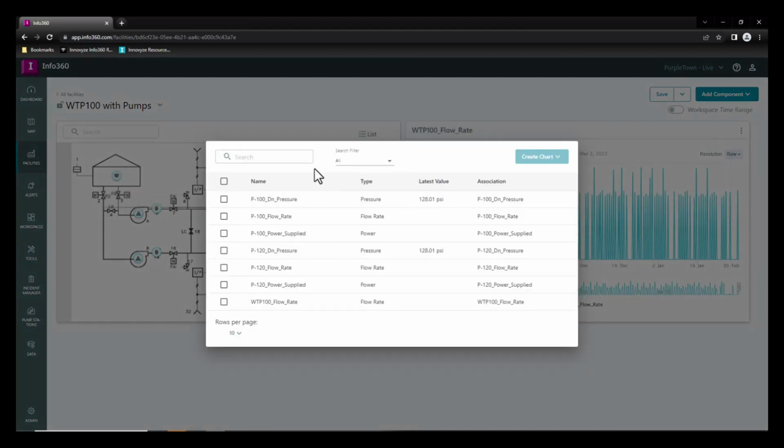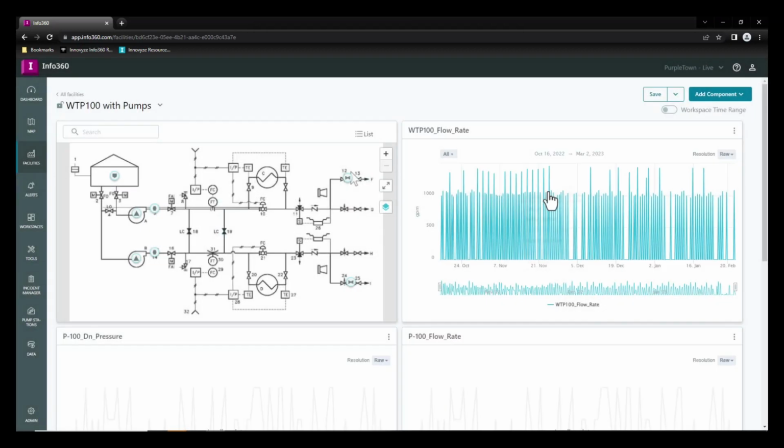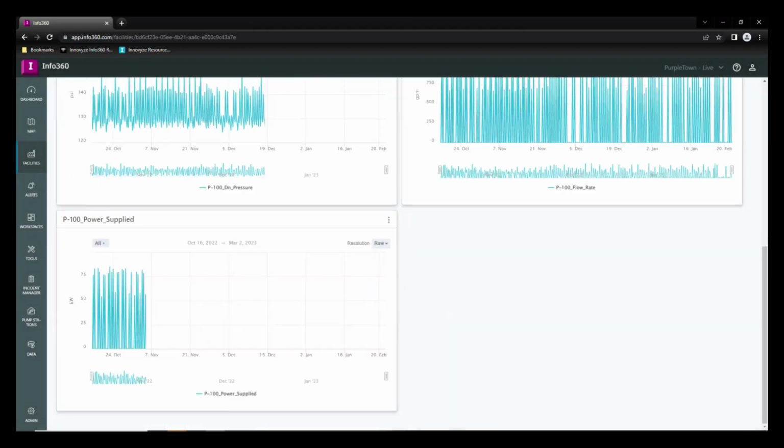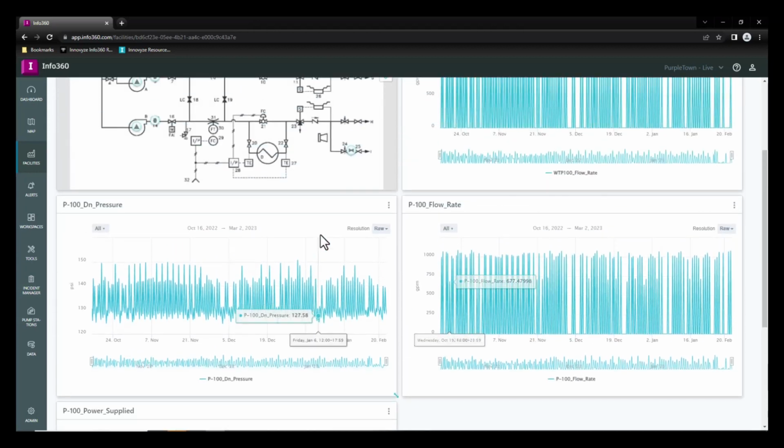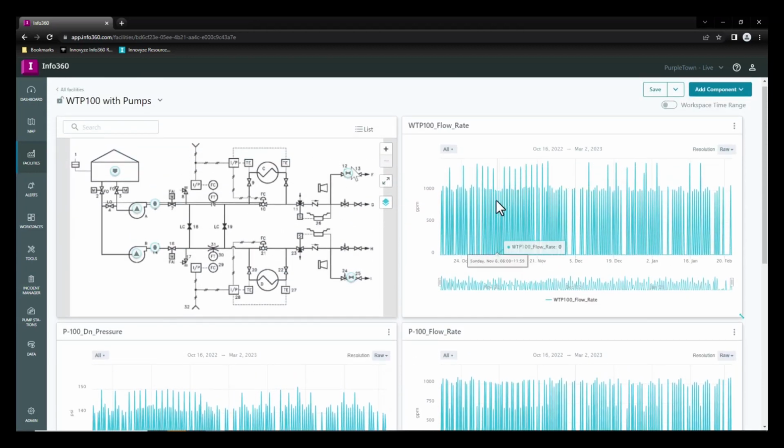Another option is to show all of the sensors on the image at once. You can select one or multiple sensors to bring down to the workspace. You have the option to create individual charts or combine charts to compare the values. As you can see now, the workspace is populated with the data from the sensors, cutting down the time required to pull in sensor data and having the interactive system schematic, allowing you to see where the sensors are in the schematic while looking at the data.